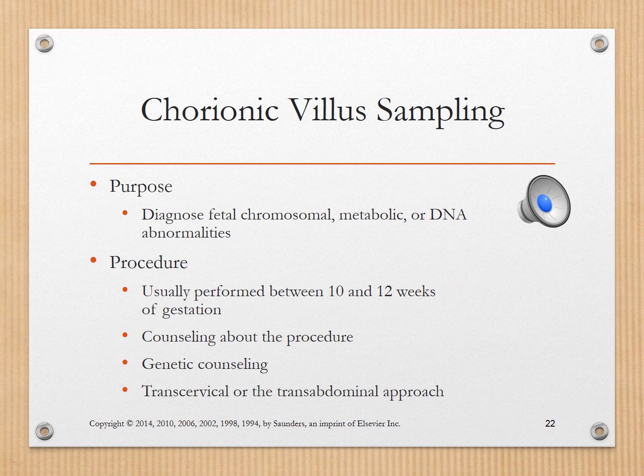When the placenta is formed, tiny microscopic projections from the outer membrane of the chorion, known as chorionic villi, develop and burrow into the mom's endometrial tissue. Now, these villi are actually fetal tissues that reflect the chromosomal, metabolic, and genetic makeup of the fetus. This is usually done rather early in the pregnancy to diagnose these types of disorders.